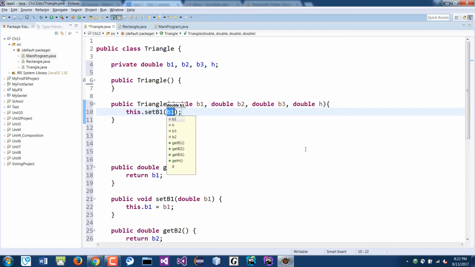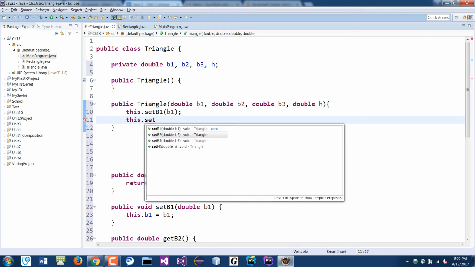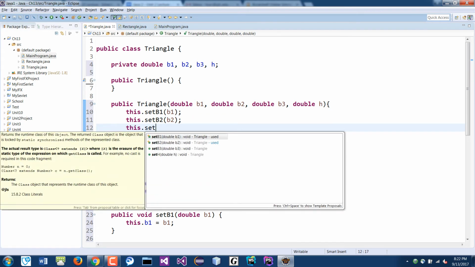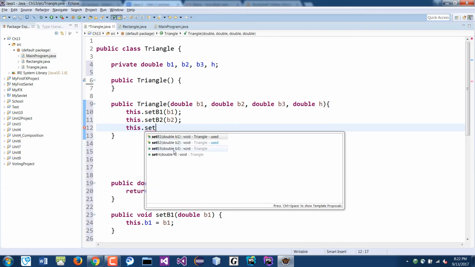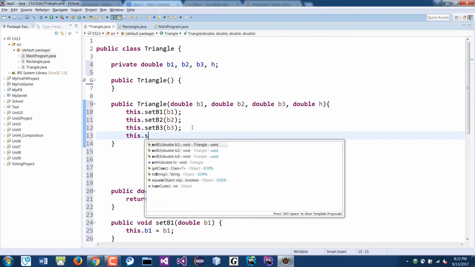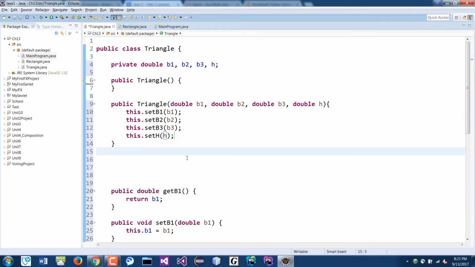Okay. And then we're just now going to say this.setB1, right? If you remember that one, we set the B1, this.setB2, okay, this.setB3, so we set the data in this.setH.